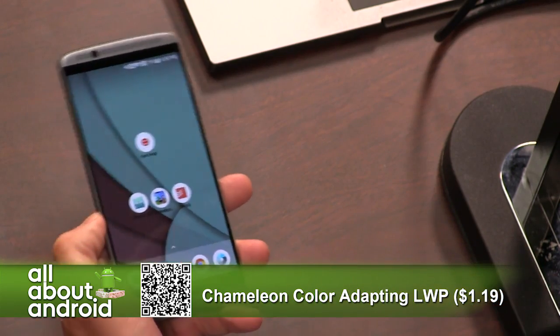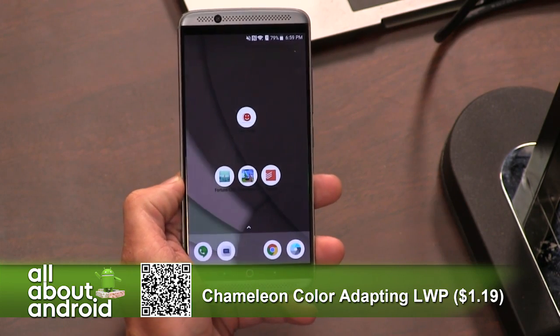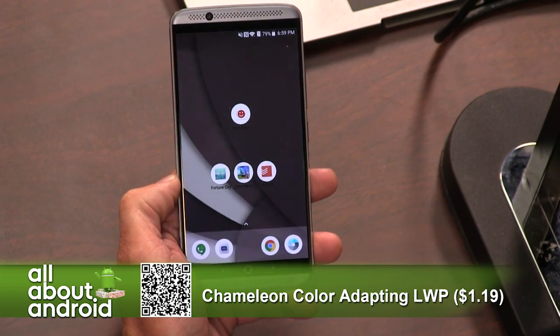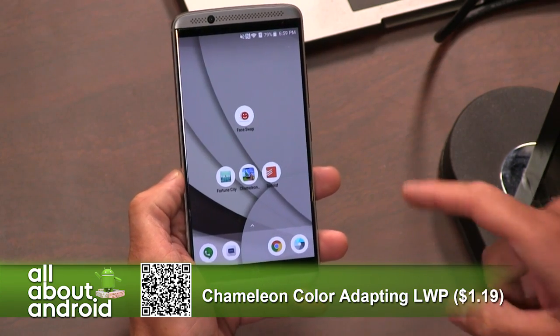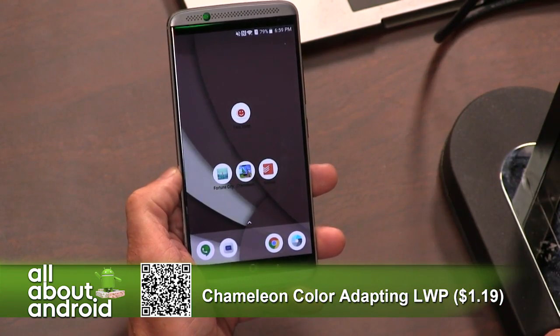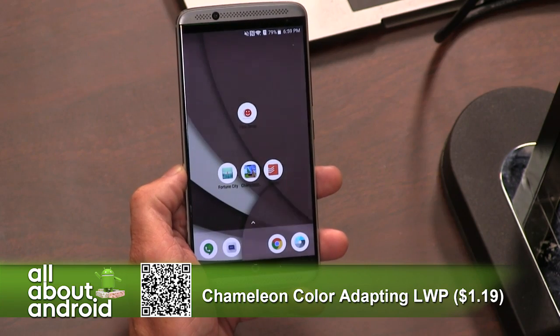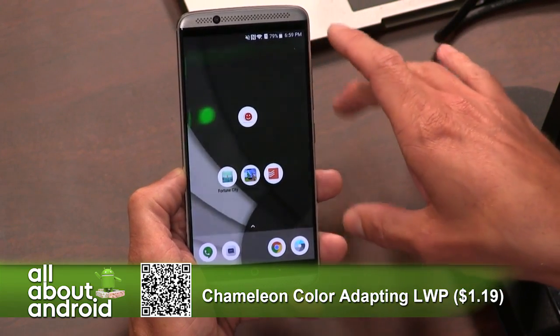We got props. Wow. Well, in order to show it off, it kind of requires this. First of all, I have to thank Ed for sending me this recommendation. It's actually pretty interesting. It's called Chameleon Color Adapting Live Wallpaper. You can kind of see things are changing in the background a little bit. It's probably not the most battery efficient app in the world, I'm guessing. But what it's doing is taking the color information from the rear-facing camera, the combinations of the things it's picking up, and it's shifting the color based on, I'm thinking, probably the averages of the things that it sees.